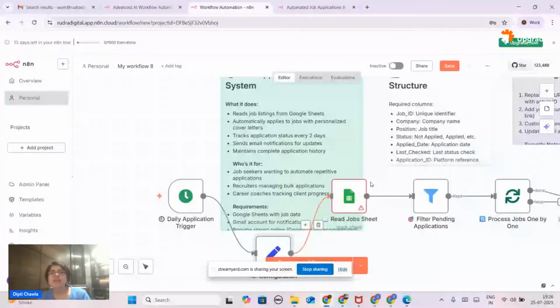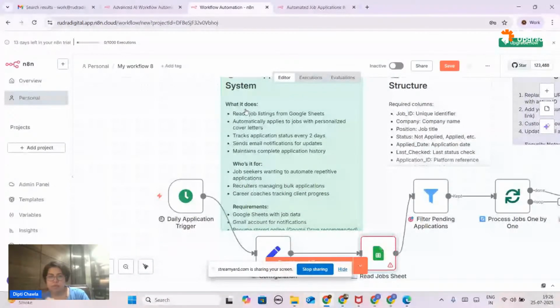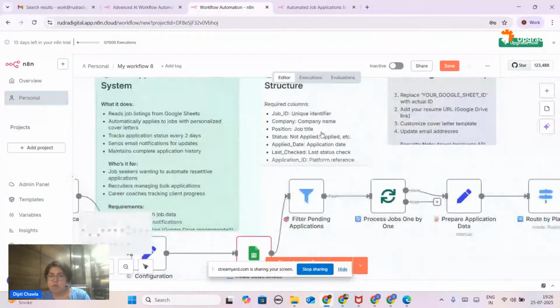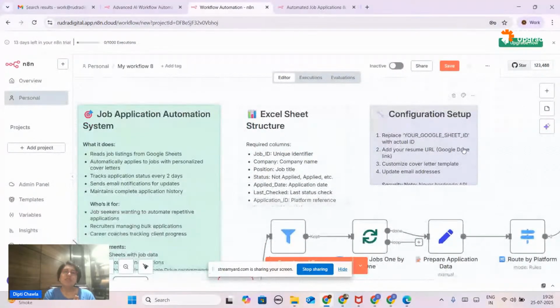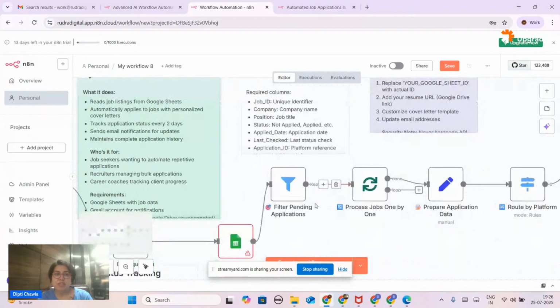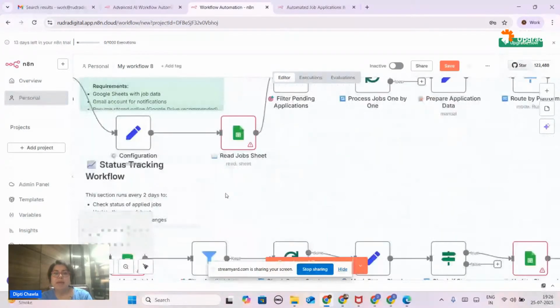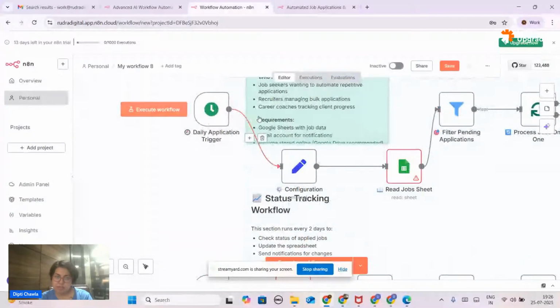Let's see all the instructions, what this system does. It's already there. You will understand each and every node by learning the system, the structure, and what has been configured in the setup. Now, do you think that when you understand the theory part, it will become tough for you to apply this? No. The templates already have the assistant data and assistant instructions, which will automatically help you. Now, what will we do? Let's understand this.